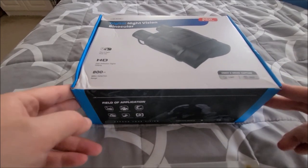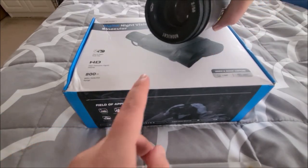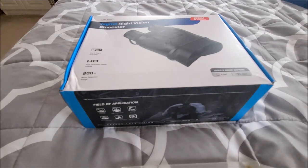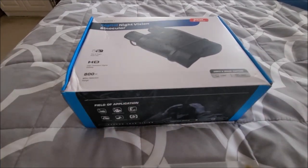So yeah, this guy, much like the Moonlight model I have, has a zoom lens on it. I forget exactly what this is. Just from use, I think this is like 4x zoom or something like that. So you're not going to be walking around with these unless you like stubbing your toes, because it'll be far too zoomed in for you to actually see what you're doing and accurately, safely walk around with them. So this is for more surveillance sort of stuff.